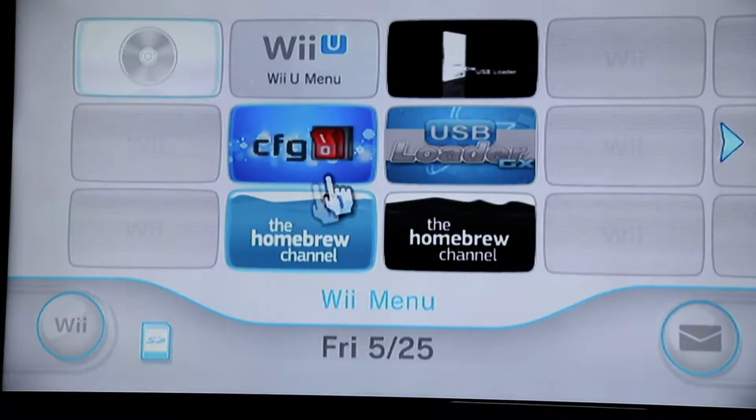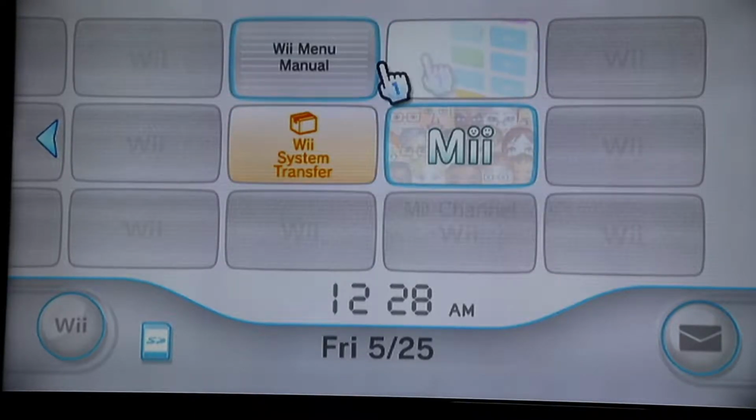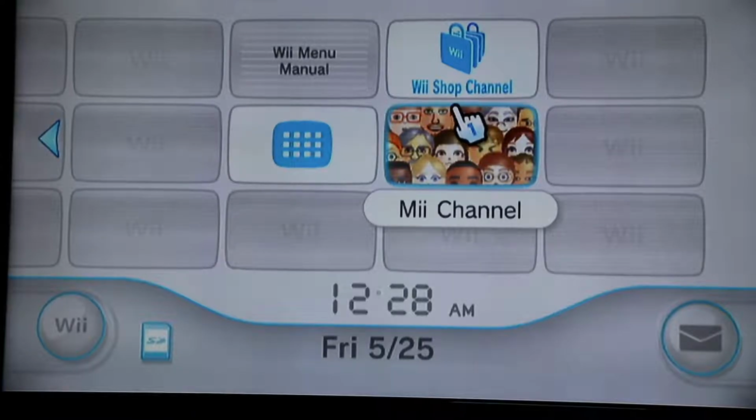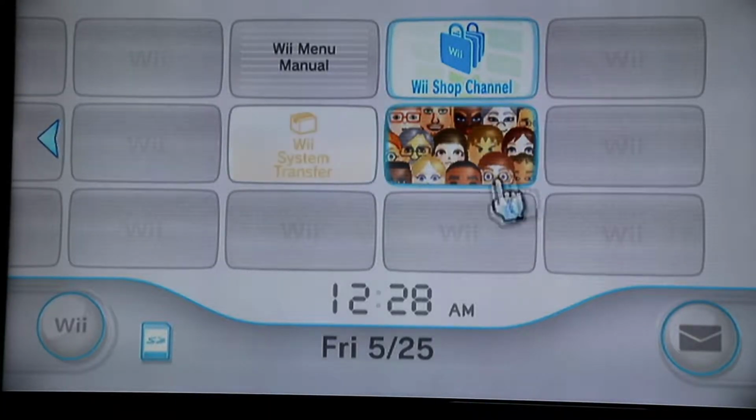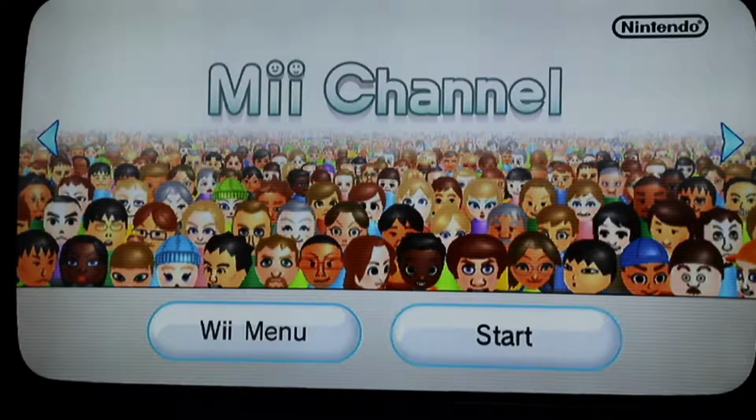Okay, now you won't see any of this. Most likely you will see all of this on your first page. This is what I call crapware, or I don't know what they call it, stockware or whatever. But anyway, what we just did in the Wii U, we basically turned this Mii Channel into a Homebrew installer. So you want to go into the Mii Channel and start it.